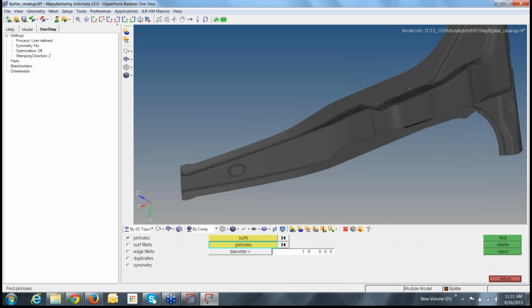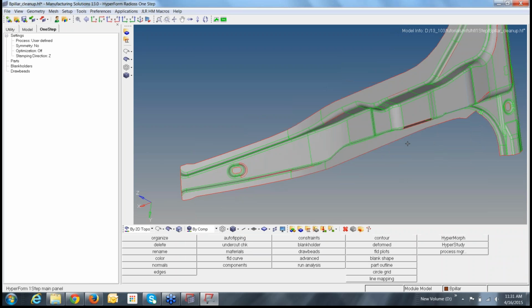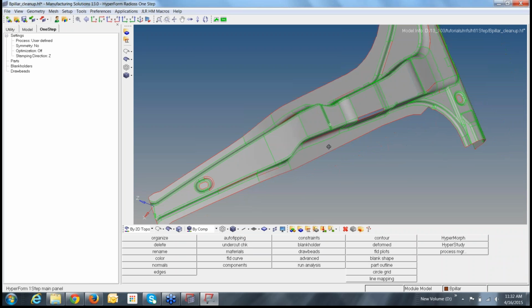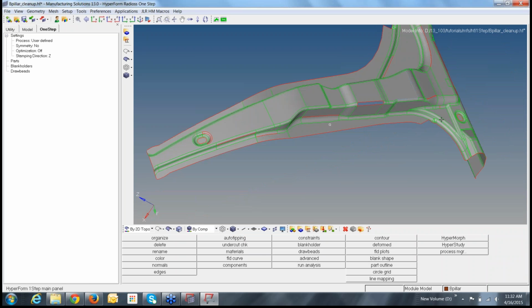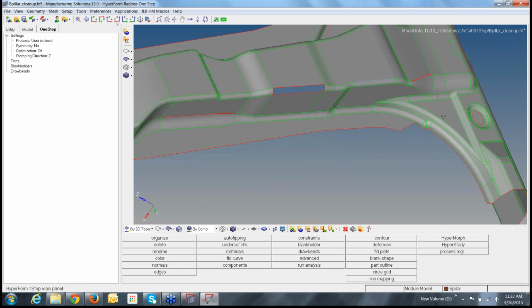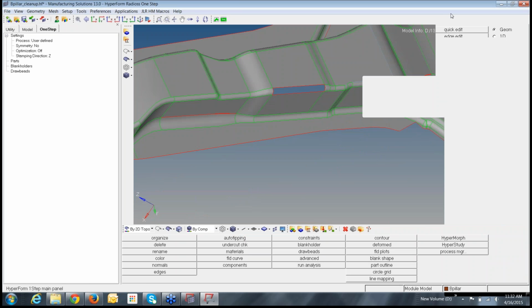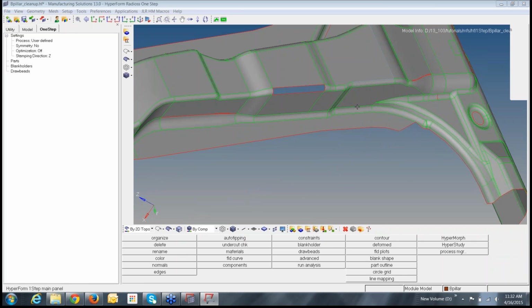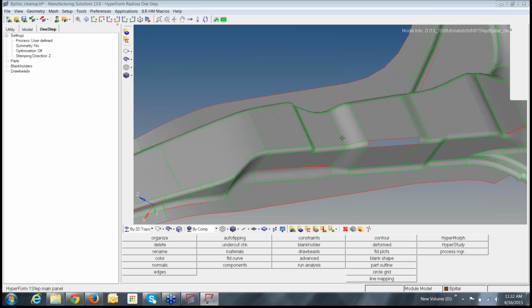All these hole locations got plugged. In one-step, there is no effect of these holes, so you can very well close them or plug them such that they won't affect your mesh flow.